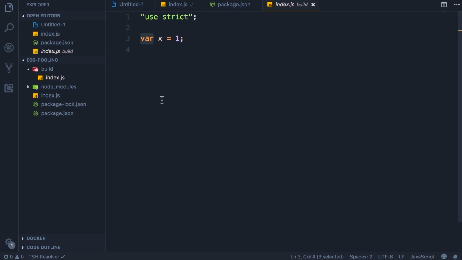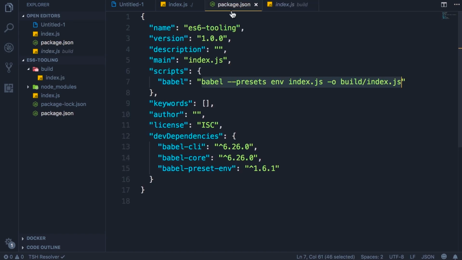Obviously, one problem with this setup is that in package.json, we are compiling only index.js. Our application might have hundreds or thousands of files. So we don't want to repeat this for every file. That's where we use Webpack. So with Webpack, we're going to get all our JavaScript files and put them in a bundle. However, before putting these files in a bundle, we're going to run each file through Babel. And that's what you're going to see in the next lecture.